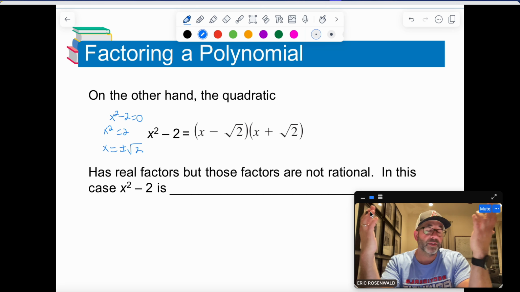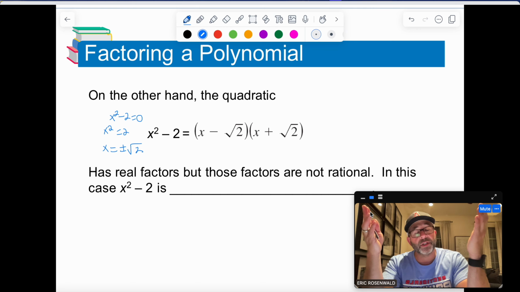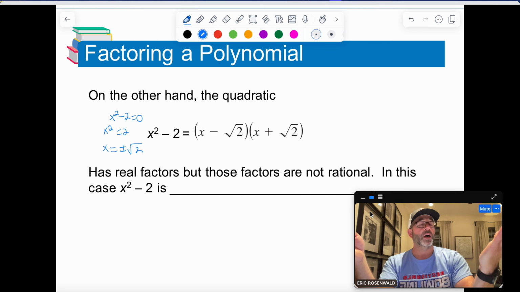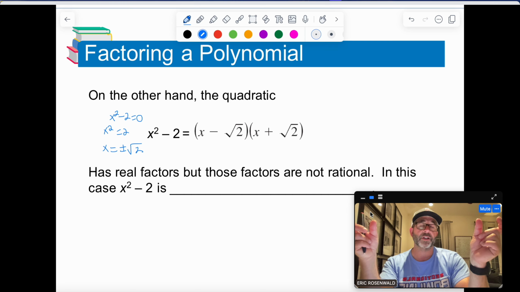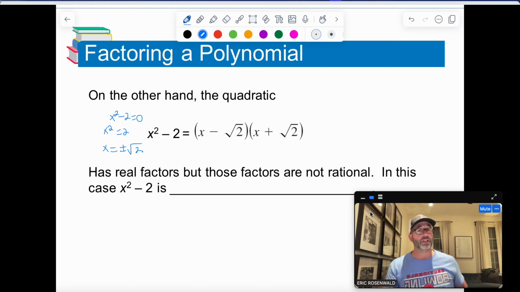Again, it's just some words. Doesn't really matter so much. Just understand that it's not reducible in terms of being factored. It's just going to be left as a quadratic. Or you can write it as two rational values if it's asked to be, irrational values if it's asking you to put it in linear form.